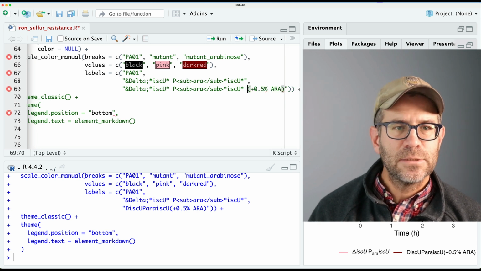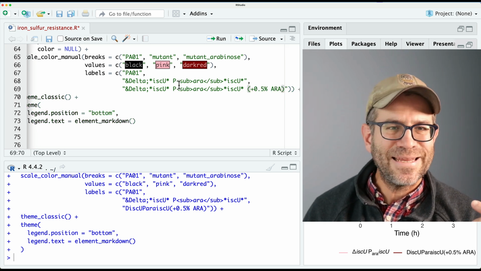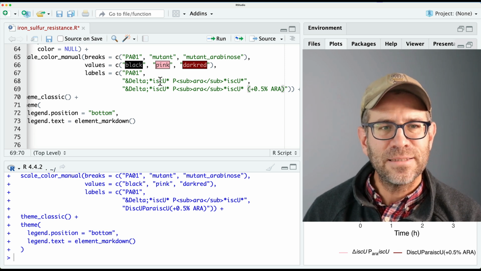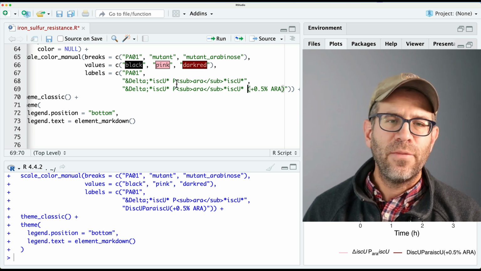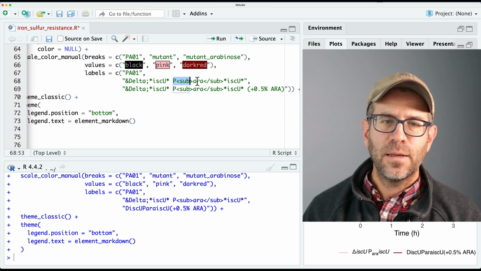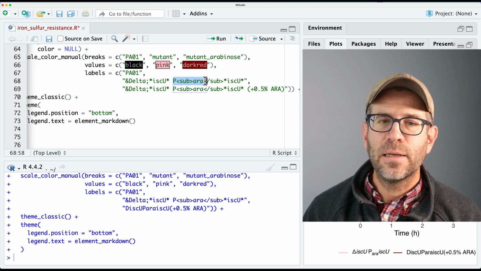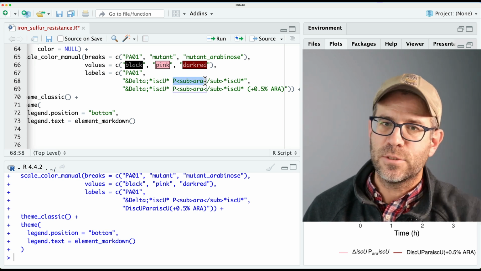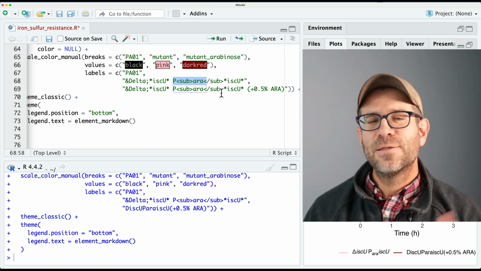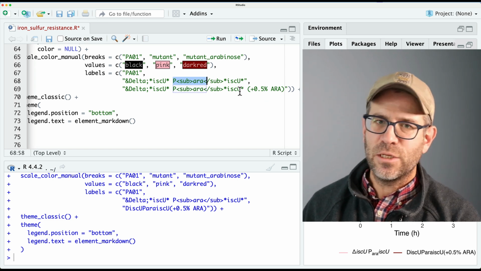complemented condition. So the way this mutant works, as I understand it, is that they knocked out the ISCU gene, and then they added it back behind or with a promoter behind it that's inducible when you add Rabinos to the media. So if you add Rabinos to the media, then the ISCU gene goes, right?